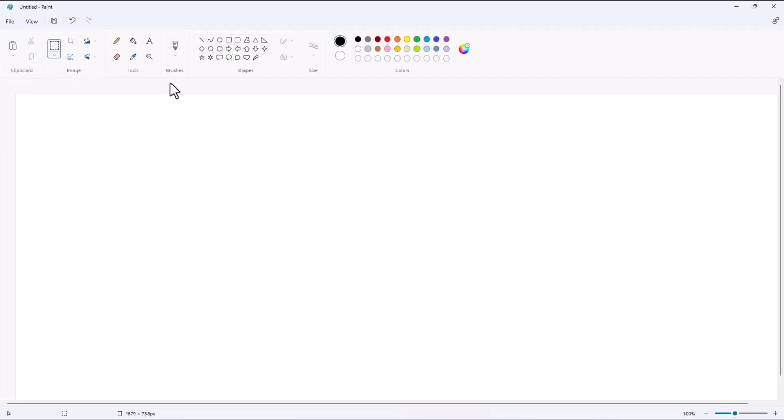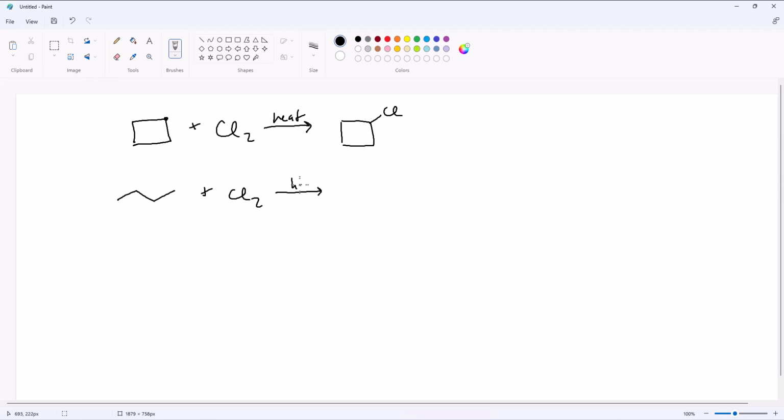So if we're considering reactivity or regioselectivity, these reactions are going to form where the most stable radical forms. So for instance, if we're going to chlorinate this species, there's only one spot where we can chlorinate, and that's right here. So if we're talking about the monochlorination product of this reaction, we would get a single chlorination there. If we have higher alkanes, so for instance, butane, and I'll say this is initiated by light, we have two products that can form. We can form at the terminal position, so we can chlorinate at this primary radical, or we can chlorinate at this secondary position. So in fact, we would get a combination of products.